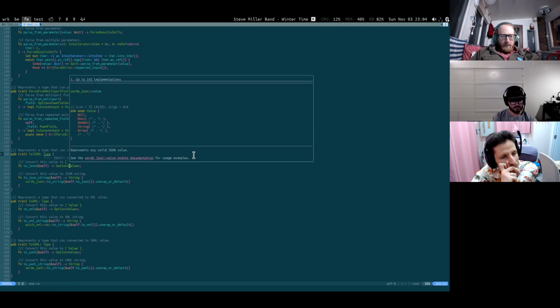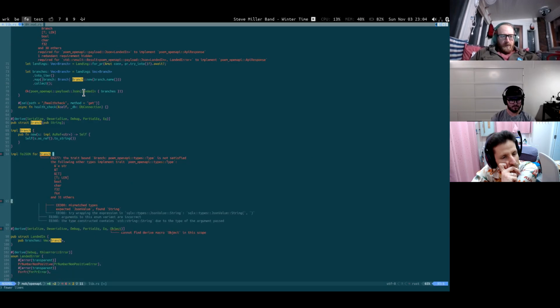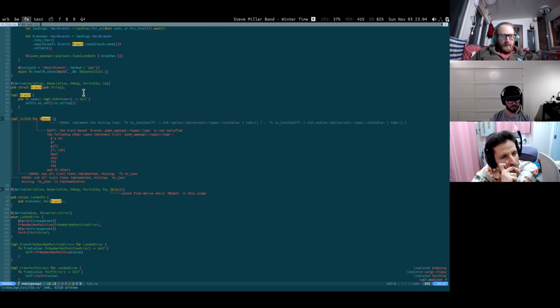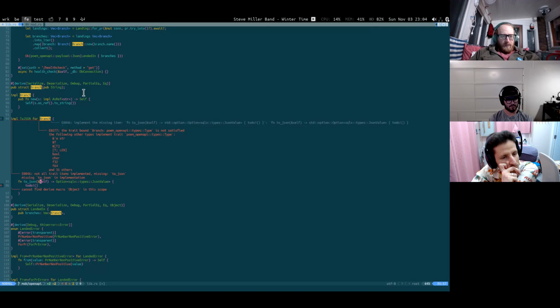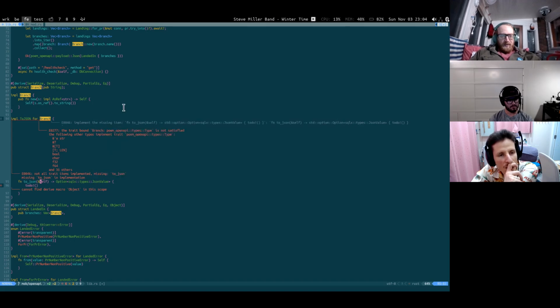Yeah, value. That's not right. Implement missing number. Looks like a bug. A re-exported version of it. Oh, it is. Wow. Weird, but not how I want that to look.